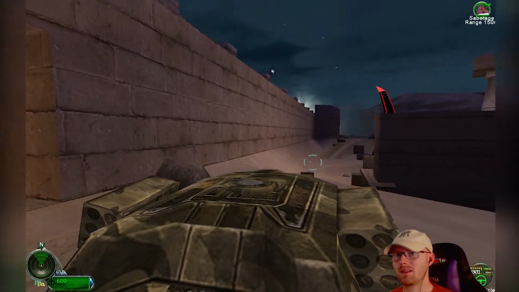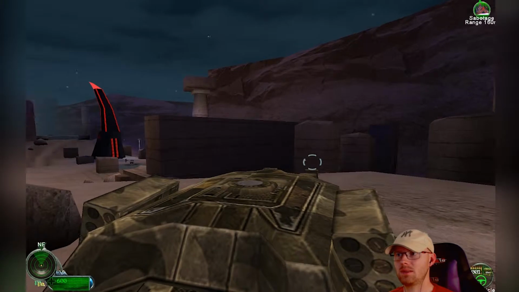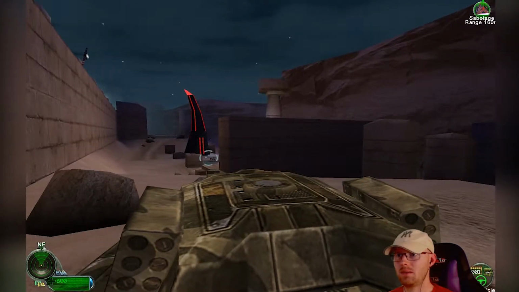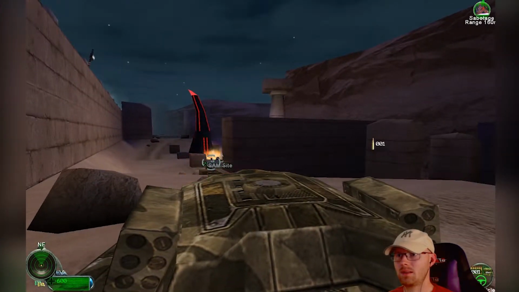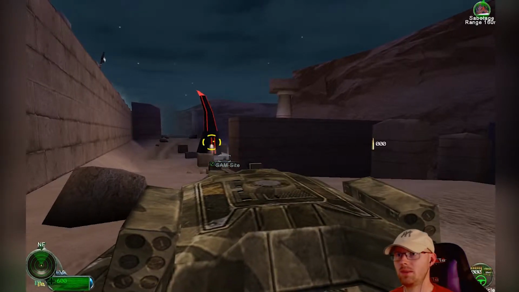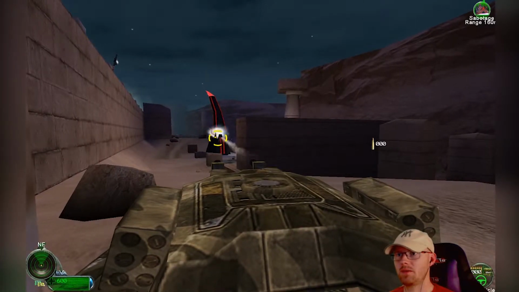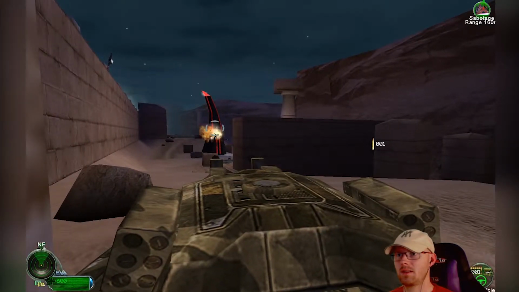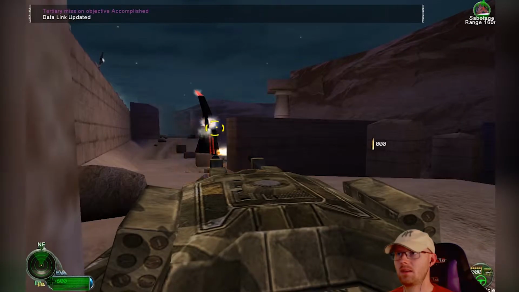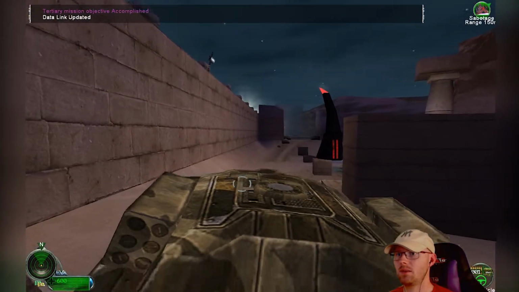Brilliant. Let's just get it a decent angle. There we go. There's a guy there. We got... Let's take this out. I don't know whether this is working, but we're gonna go for it. Yes! Tertiary done. Don't get stuck on a rock.